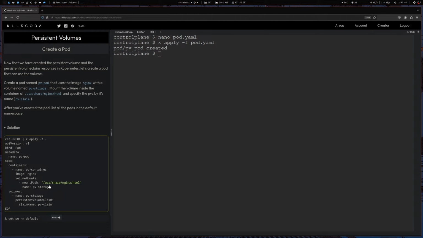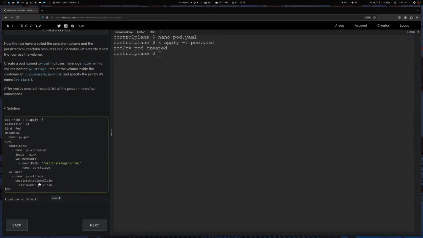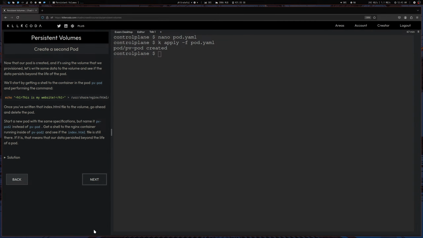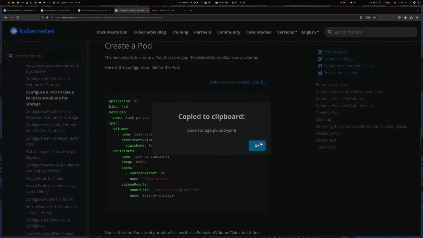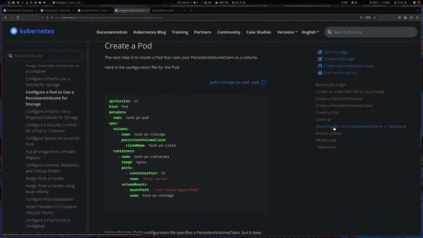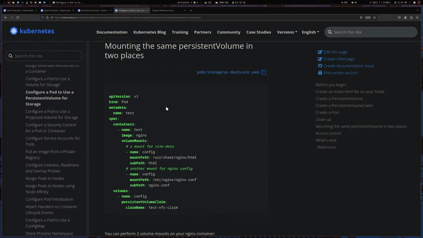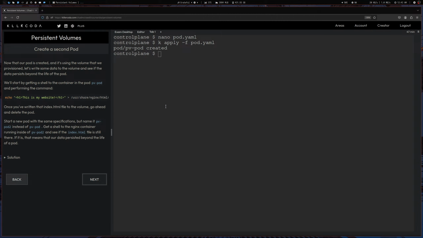If containers, and we have volumes. Same thing. PV storage, PV storage. Now that's up. Hey, it's the same thing, man. Running the same persistent volume in two places. That's what we're doing. Okay, now that our pod is created and it's using the volume that we provisioned, how do we know?